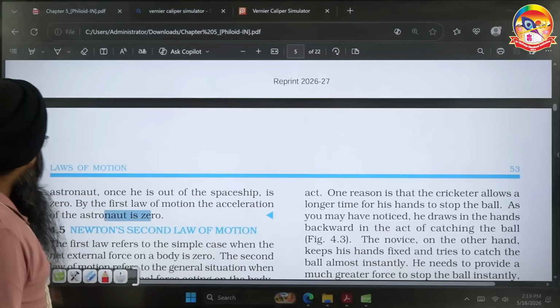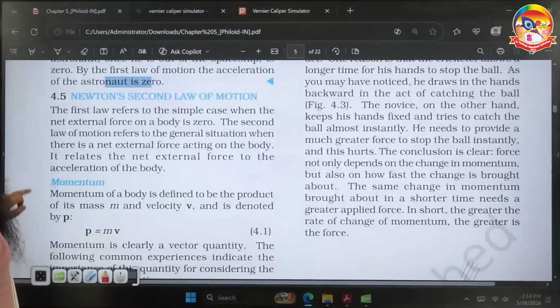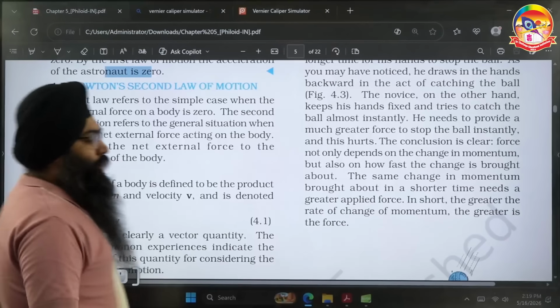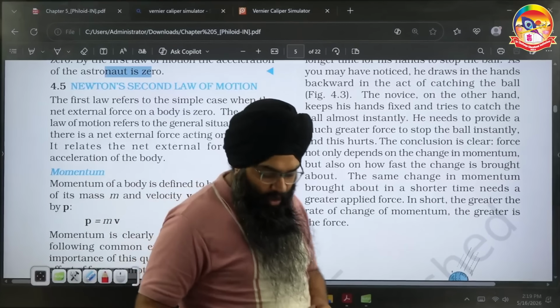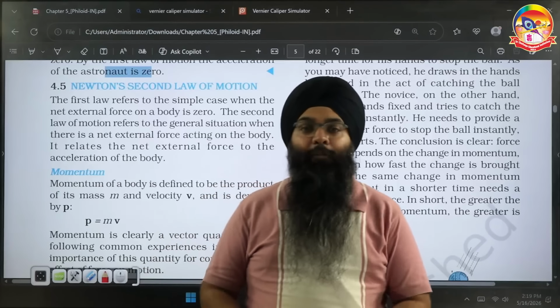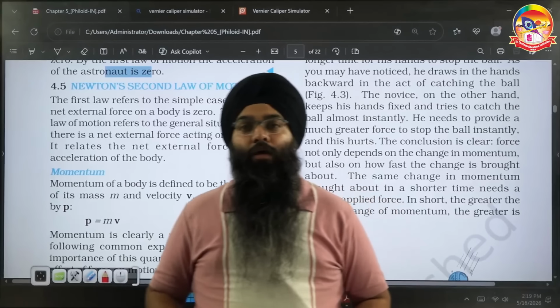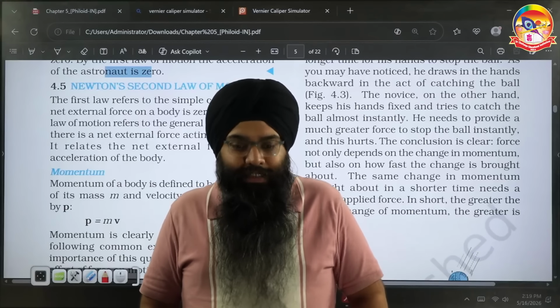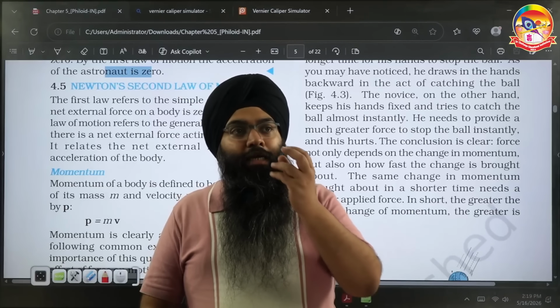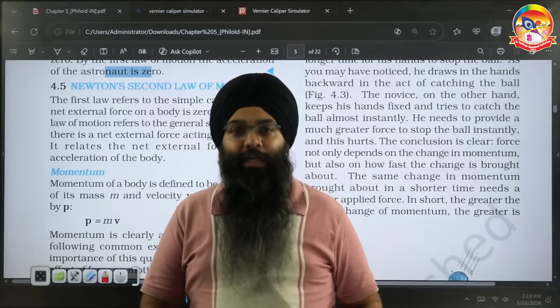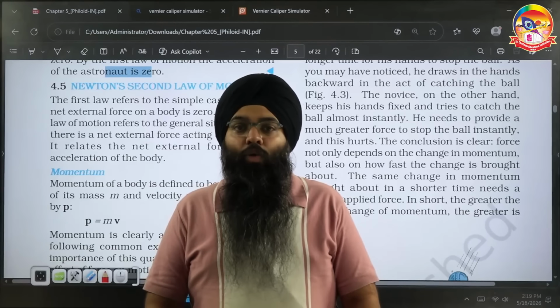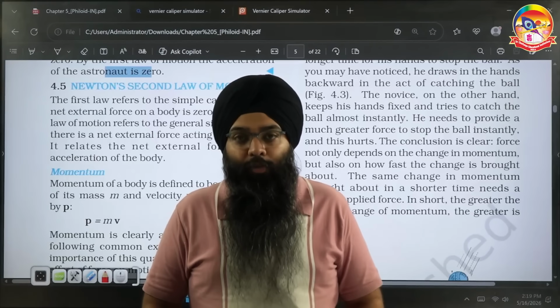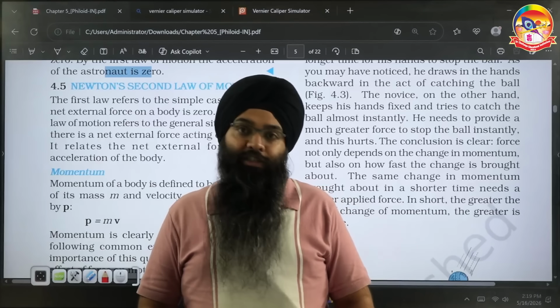Chalo, let's move forward. The next law is Newton's second law. What does Newton's second law state? Newton's second law basically gave the picture, or the calculation, of net external force. It said that if there is a net external force acting on the body, then there is a quantity called the linear momentum of the body. That momentum quantity will change.